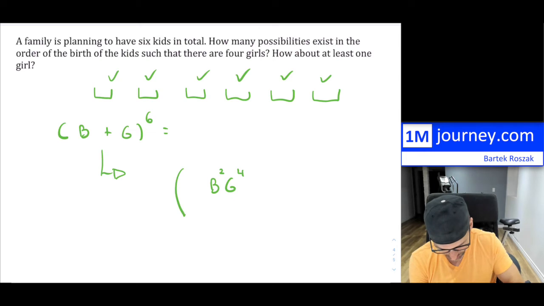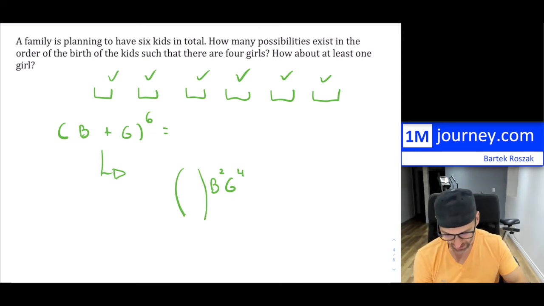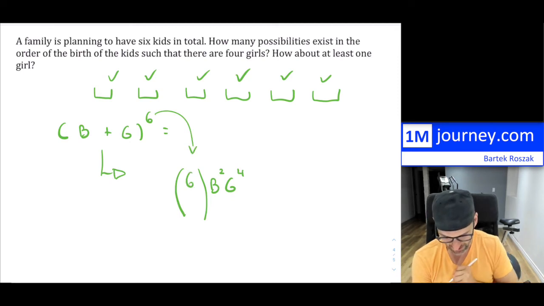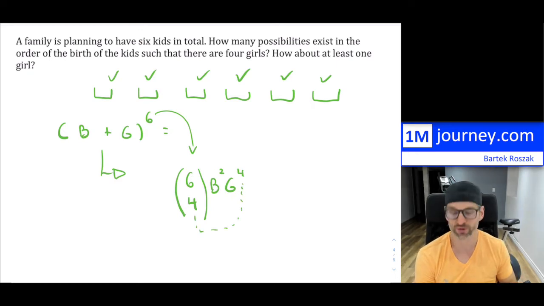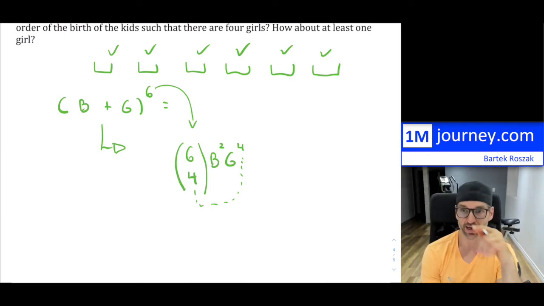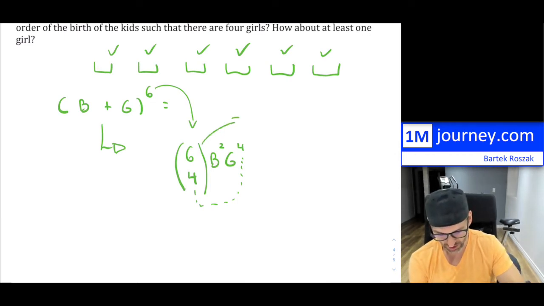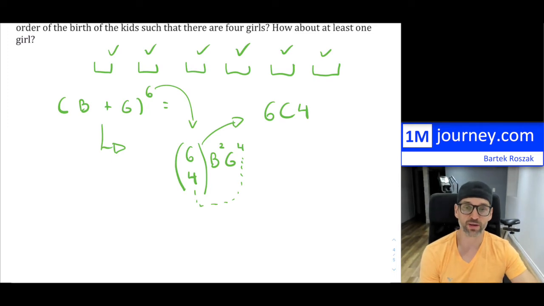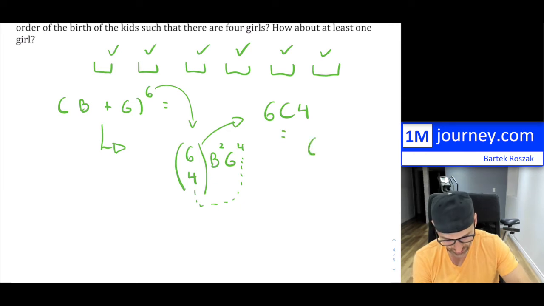And then, you may remember that in the binomial expansion, there are 6 kids. So 6 choose, okay, and this would have been 4, and that 4 is because we wanted to have 4 girls. And if you set this question up like that, this really is just a question of saying, you have 6 possible kids, and you want to choose 4 girls out of them, right?